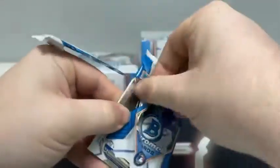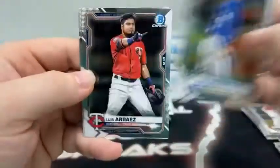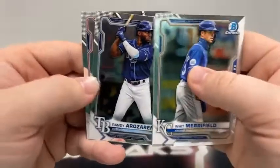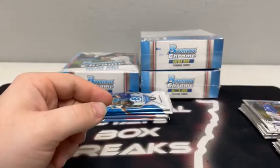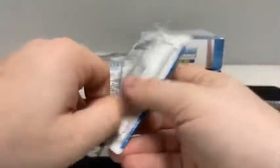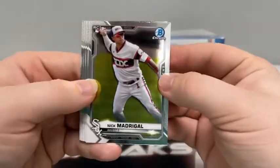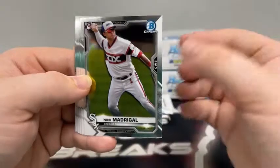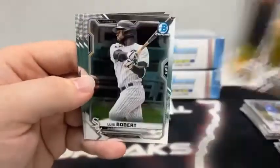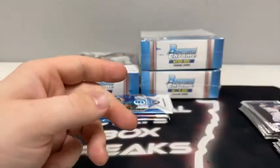Pack number three: start off with a Whit Merrifield. There is Luis Arraez from Minnesota. Fernando Tatis. There is Randy Arozarena. And Shohei Ohtani. Pacer — absolutely, I'll combine over multiple breaks. If you've already paid, no worries, I can refund that. Shoot me a message so I know who to refund. Here's Nick Madrigal. Got a Heston Kjerstad rookie card. Lou Bob's second year. There is Mookie Betts for the Dodgers and Aaron Judge for the New York Yankees.